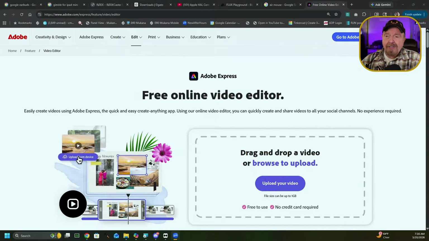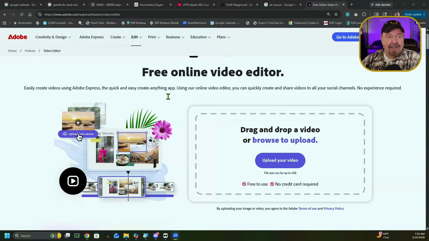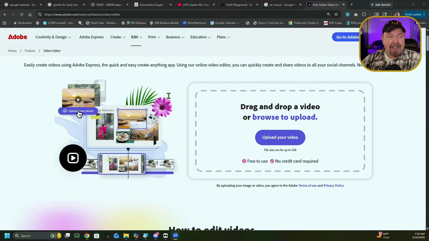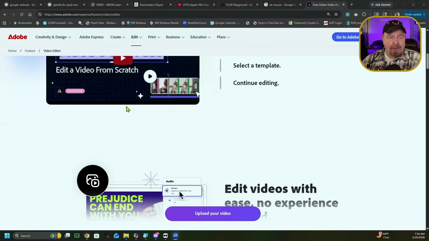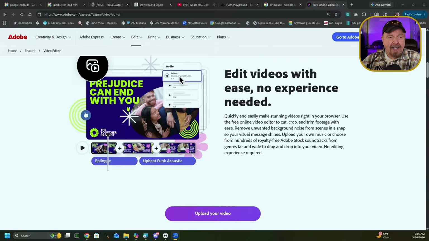Or if it's really simple, and they're used to using the Adobe world, you could go to something like Adobe Express. Now, this is an online editor. It's free. You can download it, but you've got to drag and drop your video to upload it here to edit it. And it creates proxies, I guess, online that let you edit. But you might try that. I haven't tried it, so I can't really speak of it. But it's a much simpler editor designed for just producing things like podcasts and simple YouTube videos. So, something simpler might be better than diving into Final Cut or After Effects as a newbie.